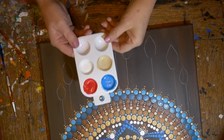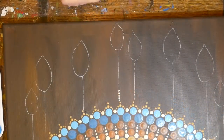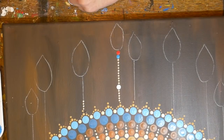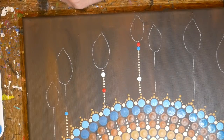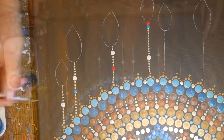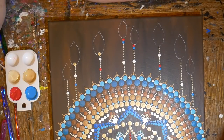I'm going to be using 4 colors here, the white, the cream, the red, and the turquoise. And first I'll be not really walking the dots. I want these to be all the same size, and then I'm just placing colored beads in there randomly all the way down, and then I'm going to start working on the feathers.